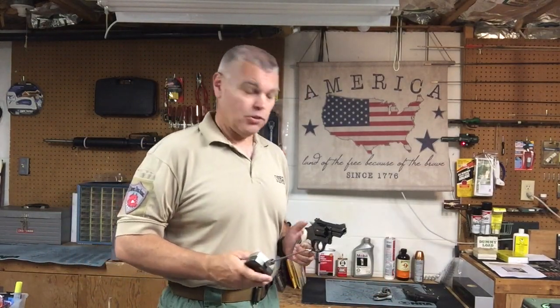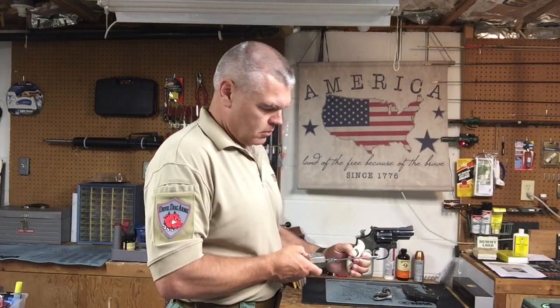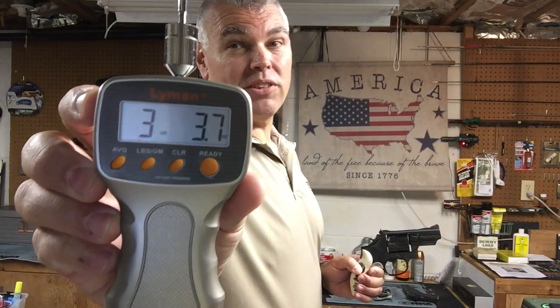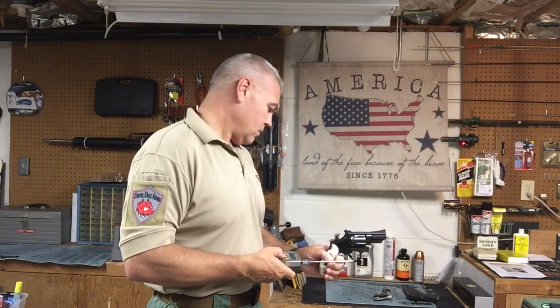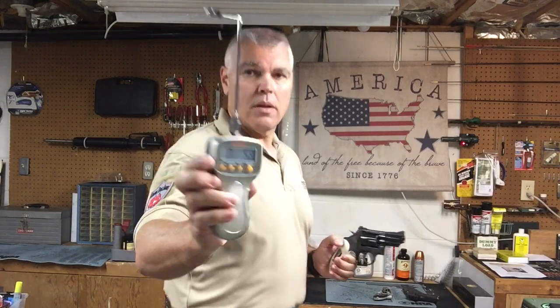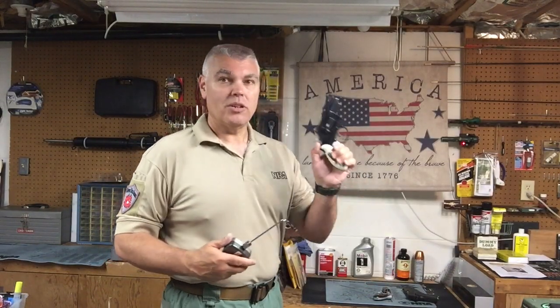Now let's try the single action. 3 pounds, 3.7 ounces. That's a single action pull. Let's try one more. 3 pounds, 5.8 ounces. So a little less than 3.5 pounds on my 2.5-inch Model 19 Combat Magnum.